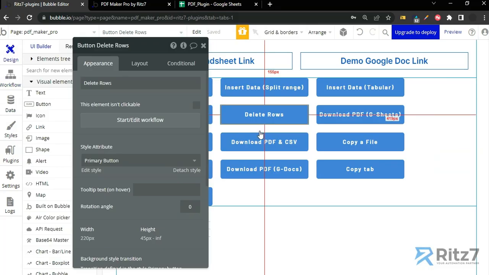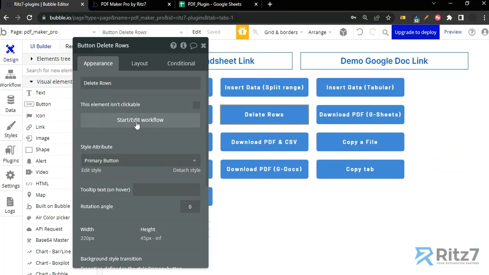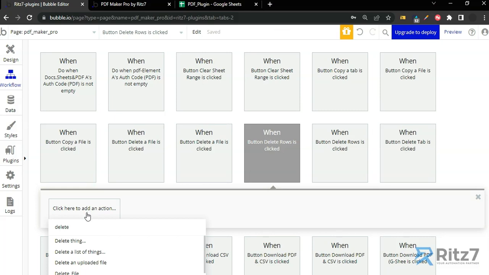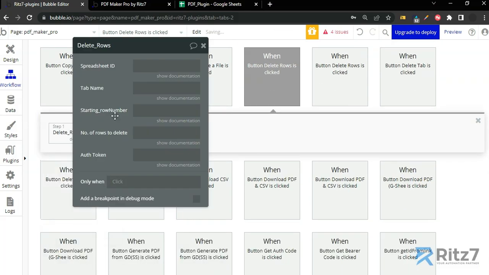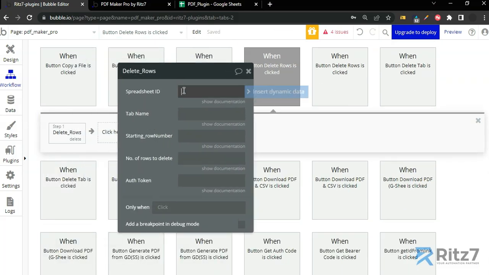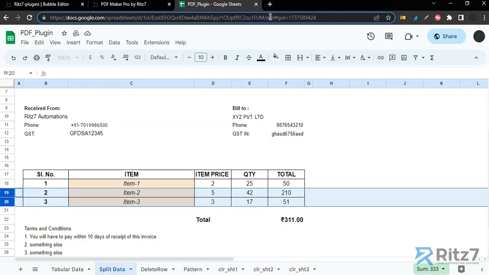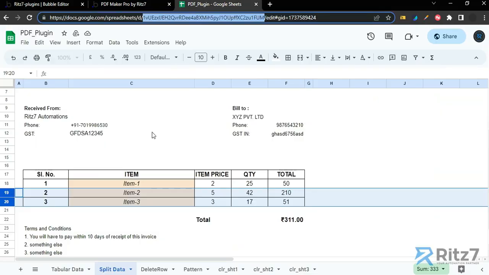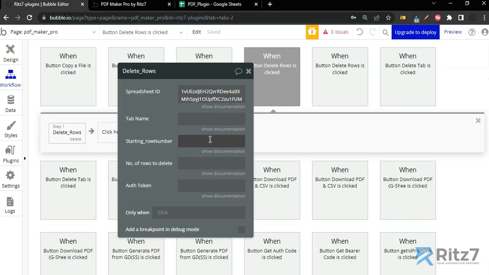So we have this button, delete rows, and let's look at the delete rows method. Spreadsheet ID is this one from the Google Sheets. Tab name is the sheet name.